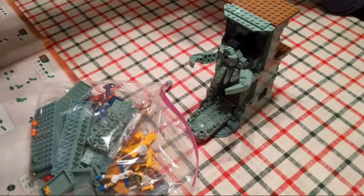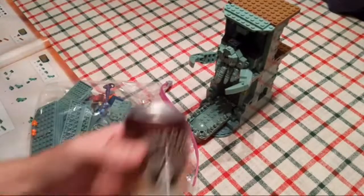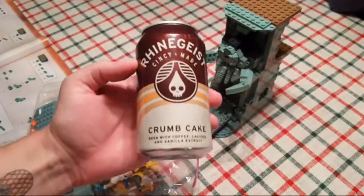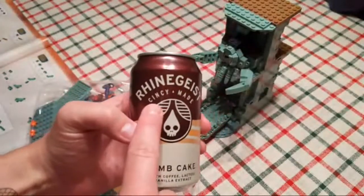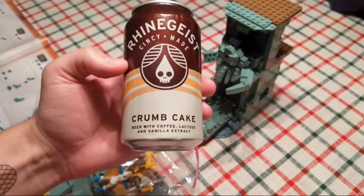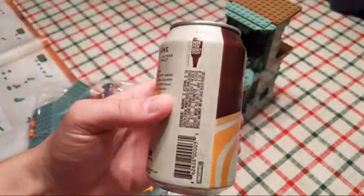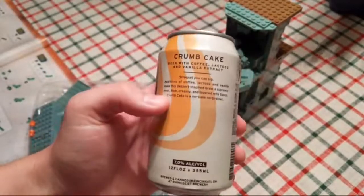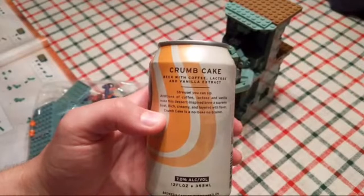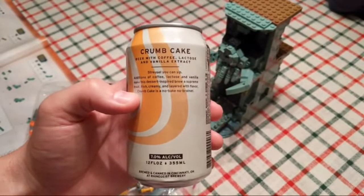Here's your beverage. I didn't specify in the stream title, but it is going to be with alcohol. I'm having this Rheingeist Cincy-made crumb cake beer with coffee, lactose, and vanilla extract. And you love crumb cake, which is why I didn't tell you the story about the pilgrimage I went on to get this beer for you.